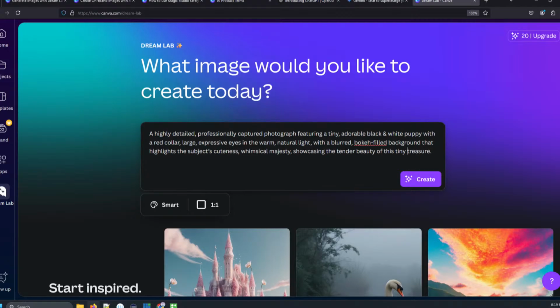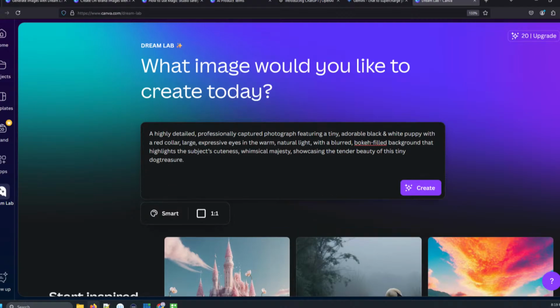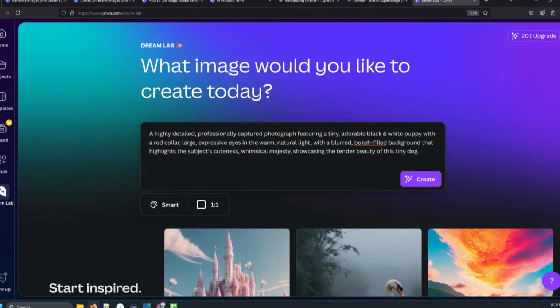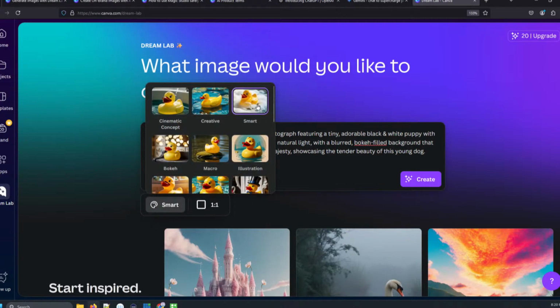Let's just try that. Maybe not tiny. Let's say maybe young. Oops. All right, so I'm going to give this a try just as it is.